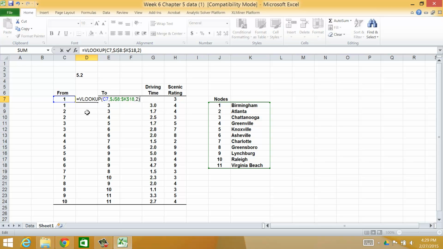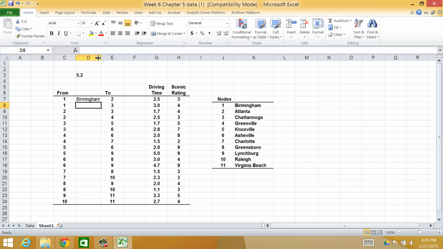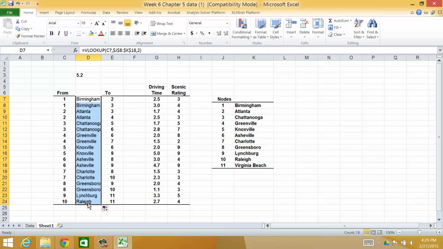Okay, so that's the VLOOKUP function that we're going to put here. So VLOOKUP this value, and in this index table, which gets fixed by putting $ signs before the row and the column numbers. And if a match happens, return the value in the second column. Now I can just copy this function all the way down. And you can check. So okay, this is node 10, and it returns Reading.